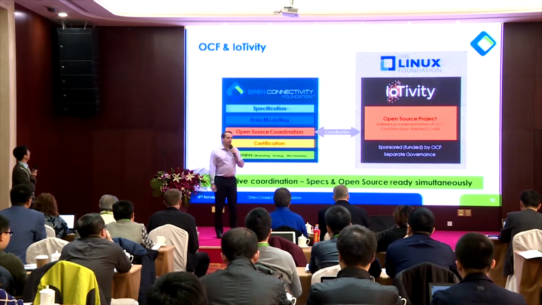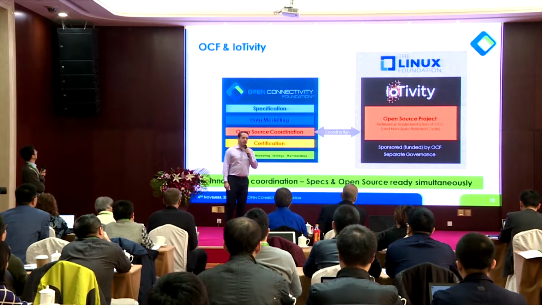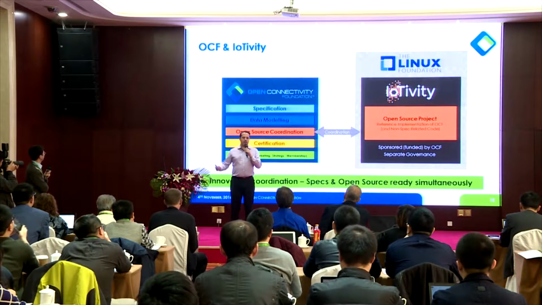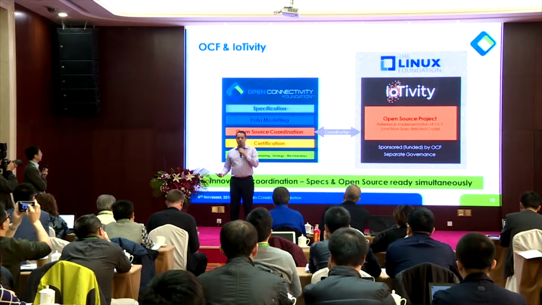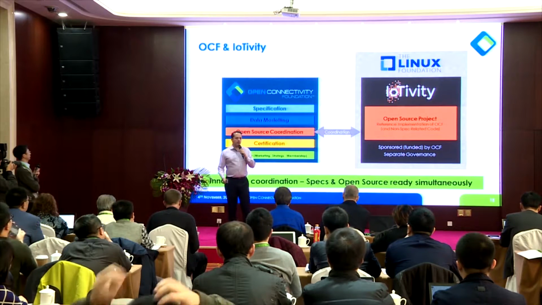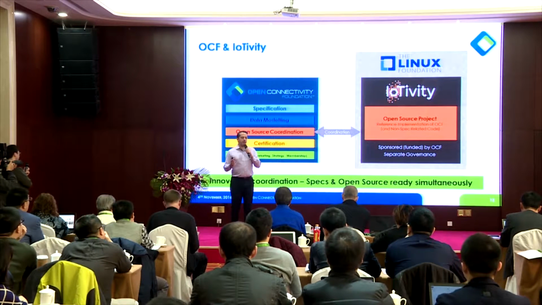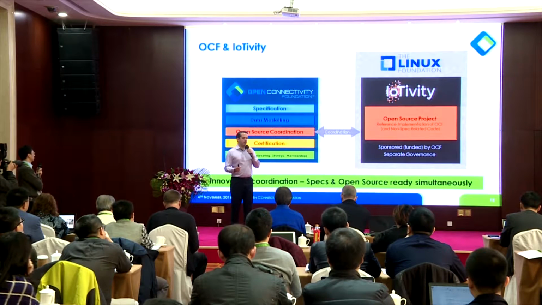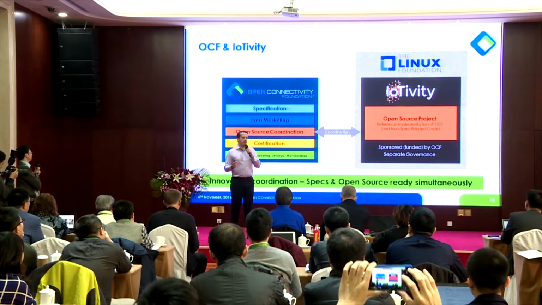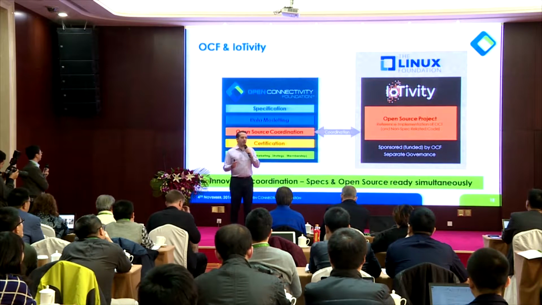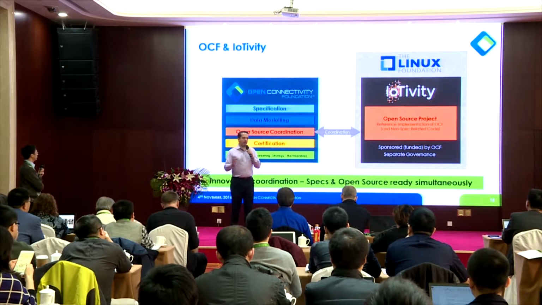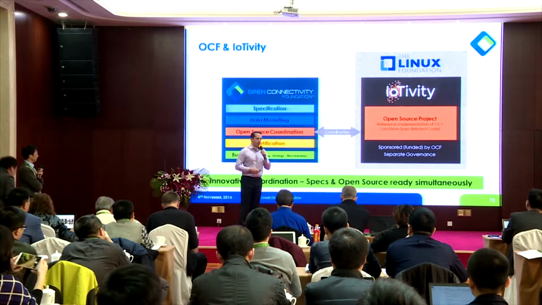Now, as Gary mentioned, we have two aspects to the organization. This is fairly unusual. You will see many examples elsewhere in the industry where you have an industry standard and also an open source project that implements that standard. What is unique about OCF is that we have both of these tied together from the very start. We also have a rule that nothing can be mandatory in the certification program unless you have both the specification and the open source. So you have to have both before you can have something that's mandatory in certification.